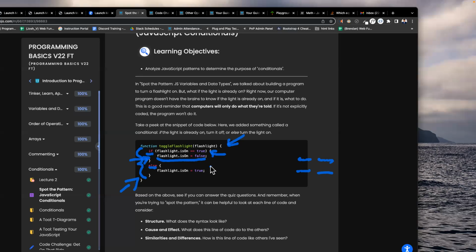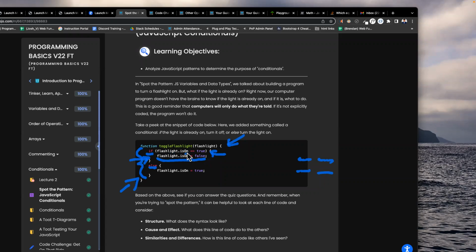So all of programming is mostly if statements and for loops, okay? This is one key component to programs. It's going to check if something is true. When you turn your computer on today, if your computer is off and you click the button, your computer is going to turn on. Else, if your computer is on, when you press that same button, it's going to check if it's already on, and then it's going to turn off. It's a very simple trick. It's like a light switch.